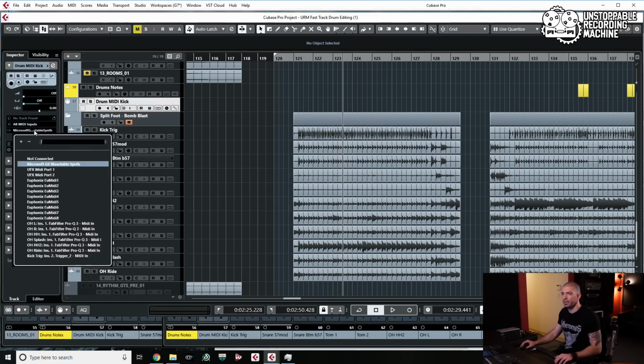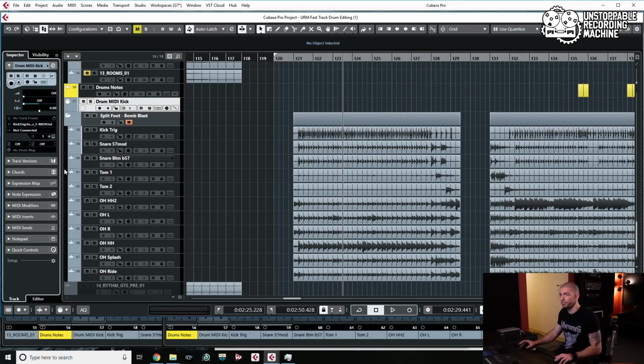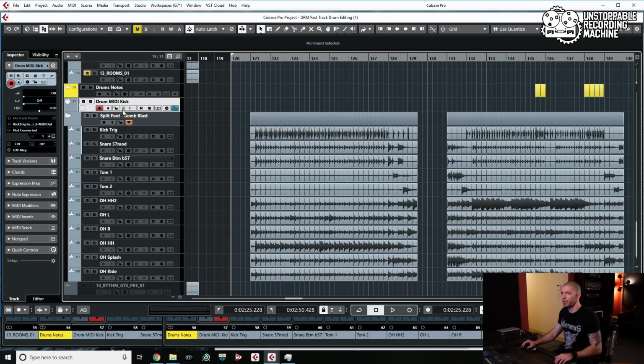We're gonna set its output to not connected. We're gonna set its input to the output of that instance of trigger. And then I'm going to go ahead and turn on a drum map, which we'll just go with GM map for right now. Hit record. Let's test to make sure we're getting signal. We are. So this is a real-time process.